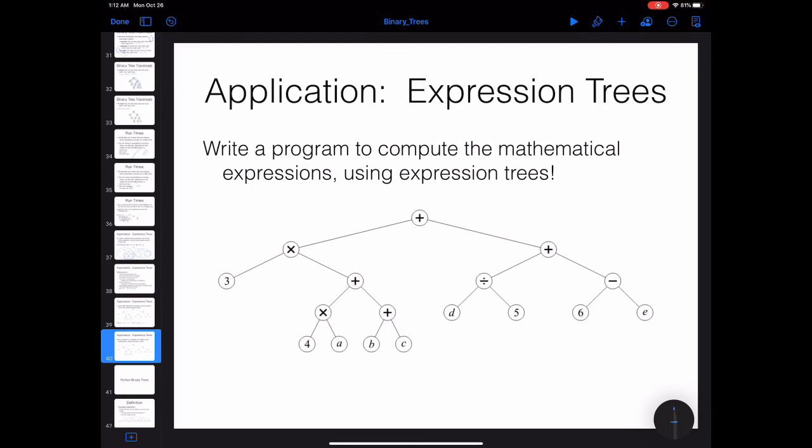And it's going to be a very good exercise if you try to write a program that, given an expression tree, calculates the equivalent expression. Just assume that you have all the values, and you just need to write some tree traversal over this tree to be able to calculate the original expression.